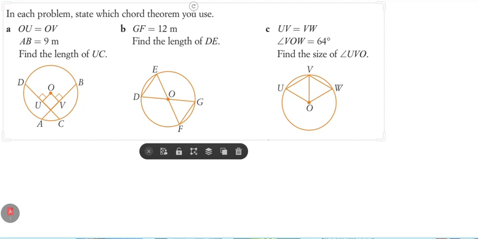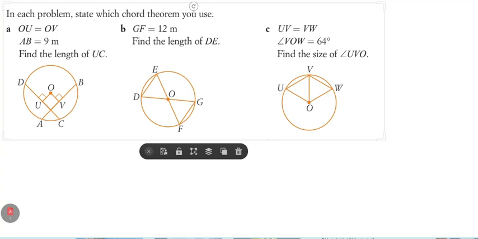Okay, so this would be the second part of the series of solving geometric theorems to find the missing values. Now we are done with the A, the previous one. Now let's go for the B. Looking at the figure here, we have the vertical angle theorem and the triangle congruency.